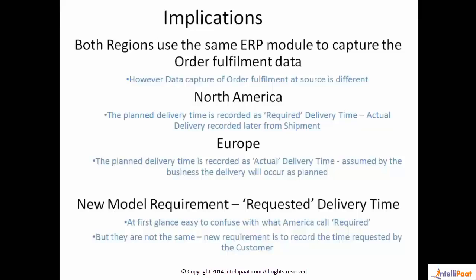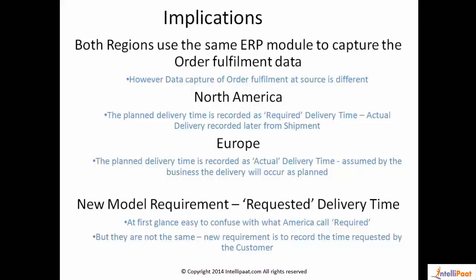Now, for example, both the regions use the same ERP module, right? You have one ERP module which is installed for order capturing of both the regions. So here the requirement analysis is so important. The data captured for order fulfillment at different sources is different. I showed you, right? In North America the concept is different, and in Europe the concept is different.